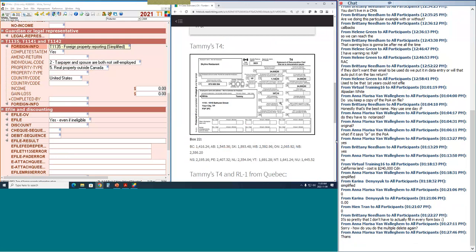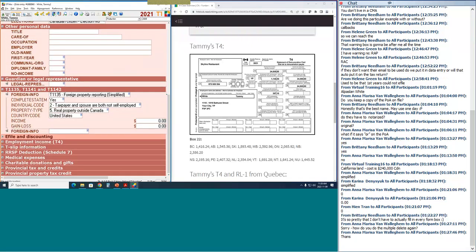We're going to do T4s today, and we're going to do other income that is connected to employment. So I want to start with a T4 for Skyline Restaurant. And notice if it says YP, it means your province. We're going to do it for the province that we're in. For us, that's Manitoba. So how do we enter a T4 slip?